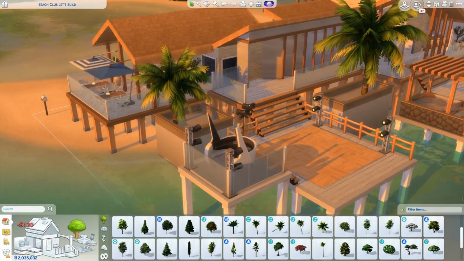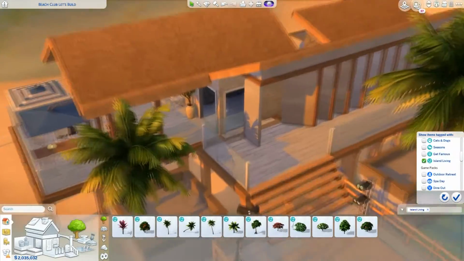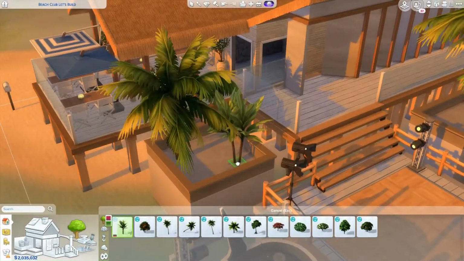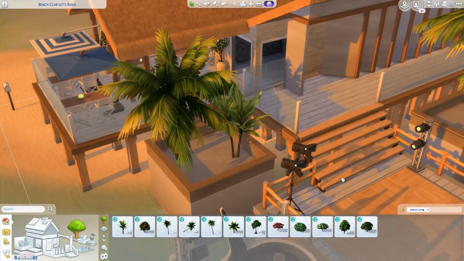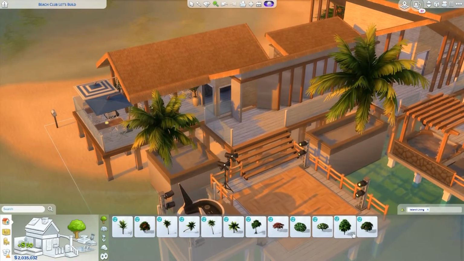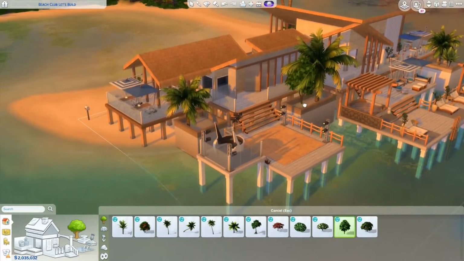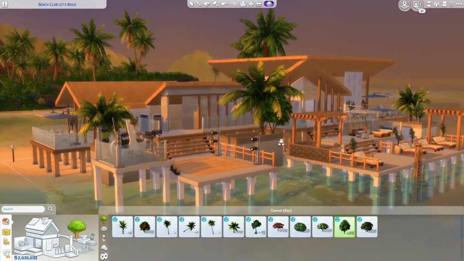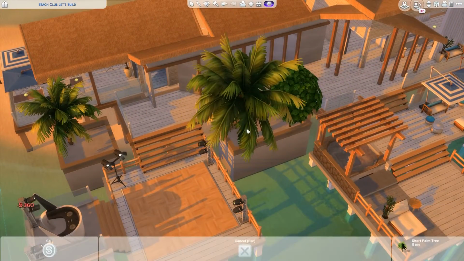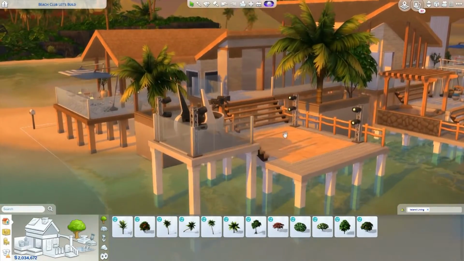Adding some more palm trees. I should actually, seriously, if you want more trees or plants or whatever, buy this pack. This new, well, not so new anymore, Island Living pack, because there's so many plants coming with this pack. It's totally crazy. Seriously, there's some trees I have never even used before, even though they're really cool. But there's so many coming with this pack that you don't even have the chance to add them all in one lot, because then it becomes one crazy jungle.